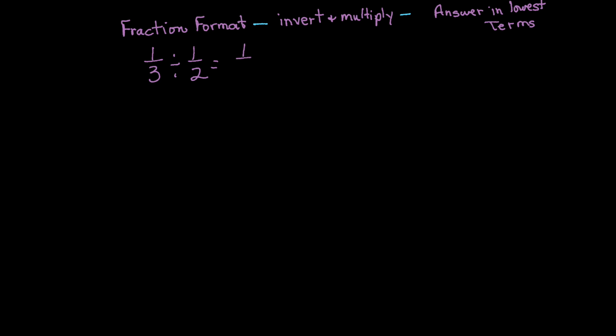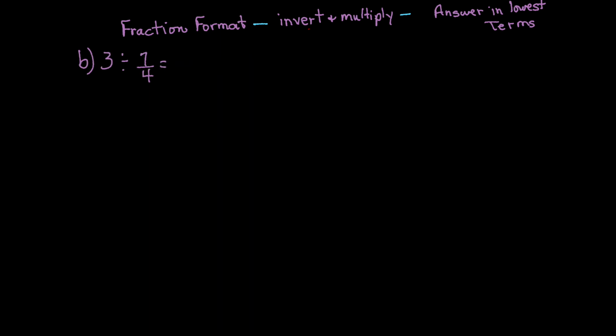So to do that, we're going to go 1/3. It's a multiplication question, of course. And now we invert, and to invert, we're going to invert this number. And so the 2 goes on top, the 1 at the bottom. And 1 times 2 is 2. And 3 times 1 is 3. And there's your answer. So that was for A.